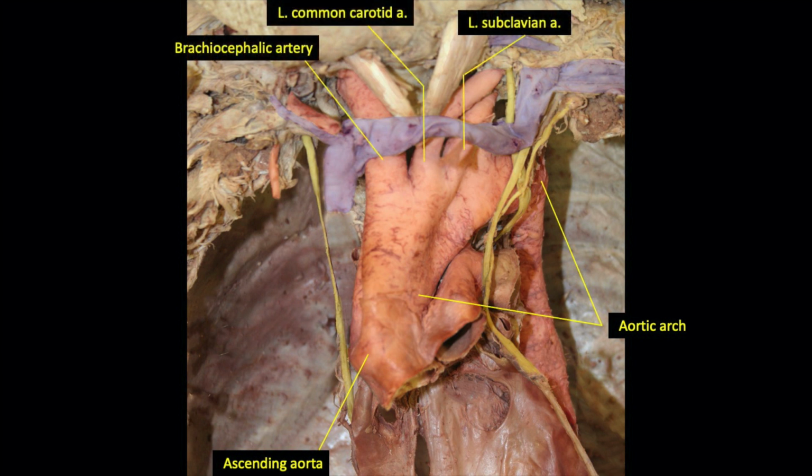The three major branches emerging from the aortic arch are also evident. They are the brachiocephalic artery, the left common carotid artery, and the left subclavian artery. On rare occasions, you may also encounter another branch of the arch, the left vertebral artery, which is usually the first branch from the left subclavian artery. We also cannot forget the pulmonary trunk, or artery.